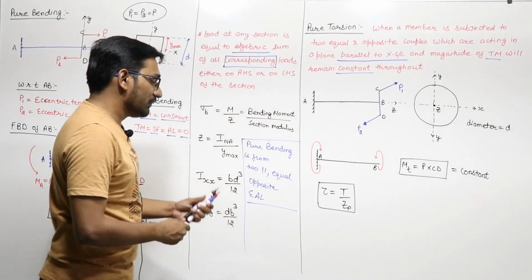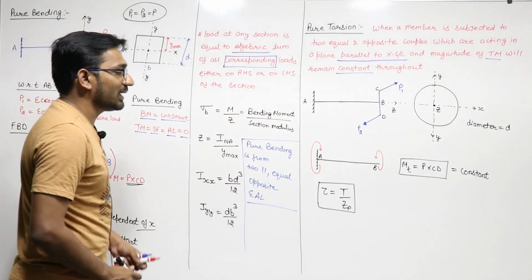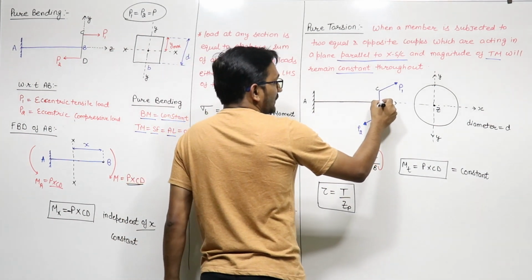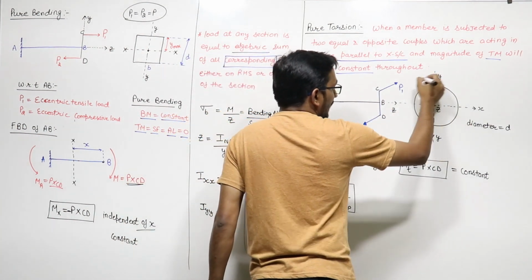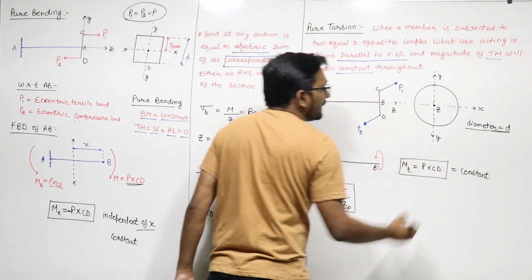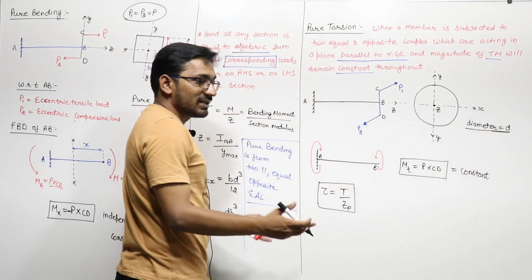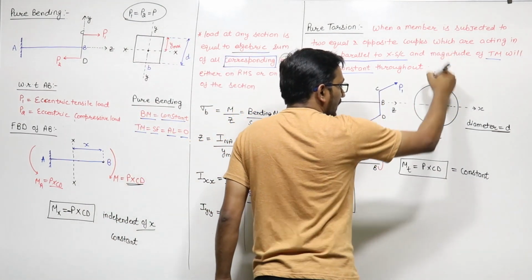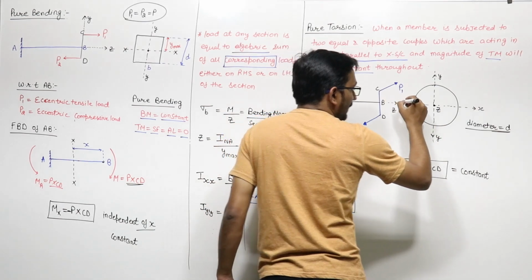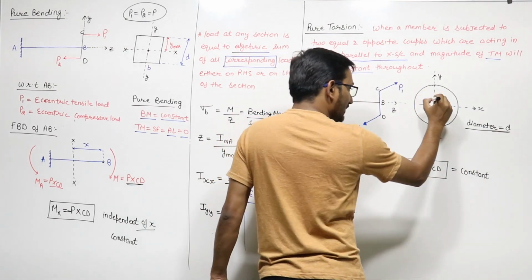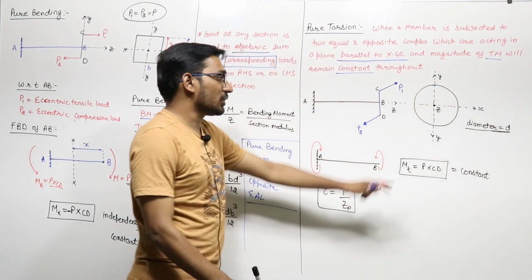Now suppose we are considering one shaft, that is AB. This is a shaft. The cross section of this shaft is a circle. This is a circular shaft. The diameter of the shaft will be D. The axis we know, this is the Z axis. This vertical axis is Y, and the other axis on the cross section is X, and this axis is Z. This is the cross section.